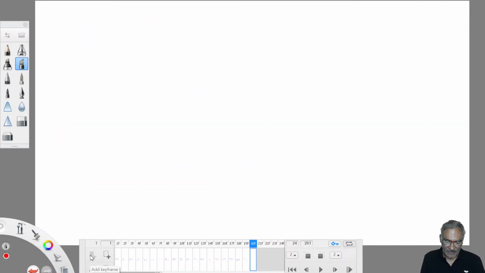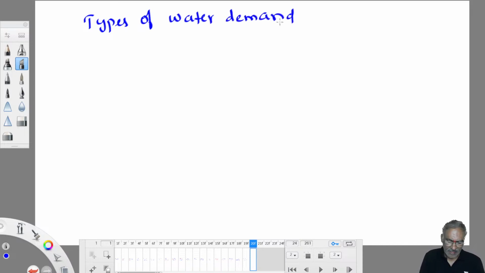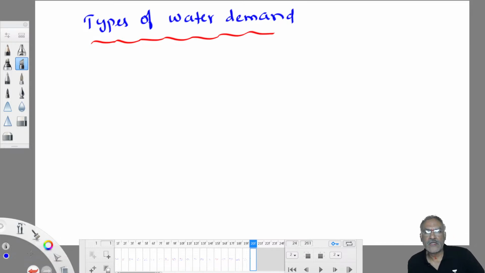So let us see what are the different types of demands that we have to consider while working out per capita water demand. This is also not so important for the GATE exam. This is based on IS code. It is very difficult to find out per capita water demand, because no two individuals living in a community are the same. No two people demand the same amount of water. Therefore, indirectly we work out all the demands and sum them up. Finally we arrive at per capita water demand.